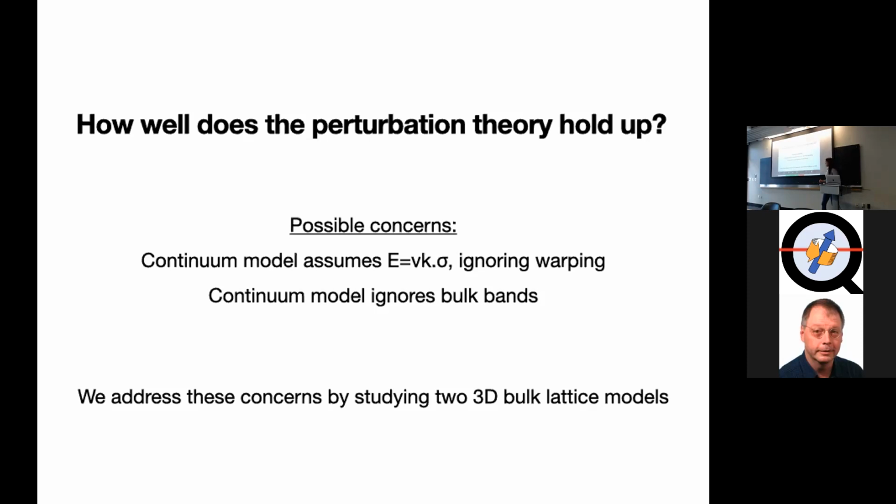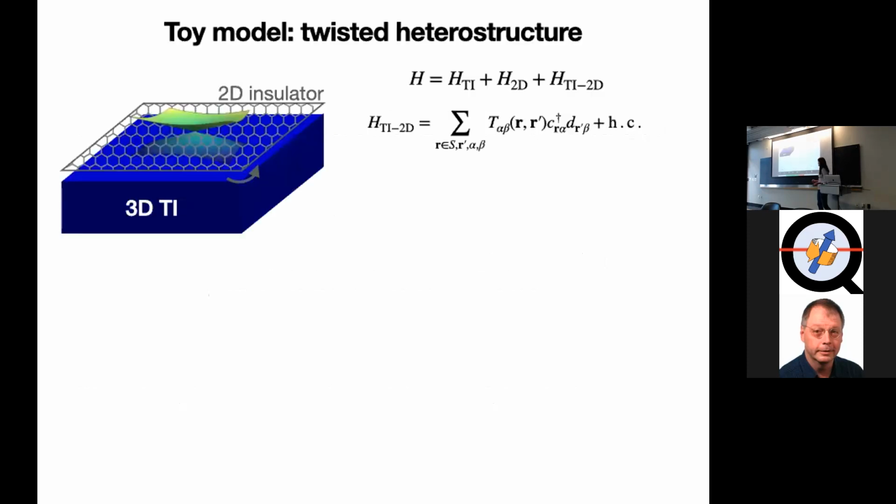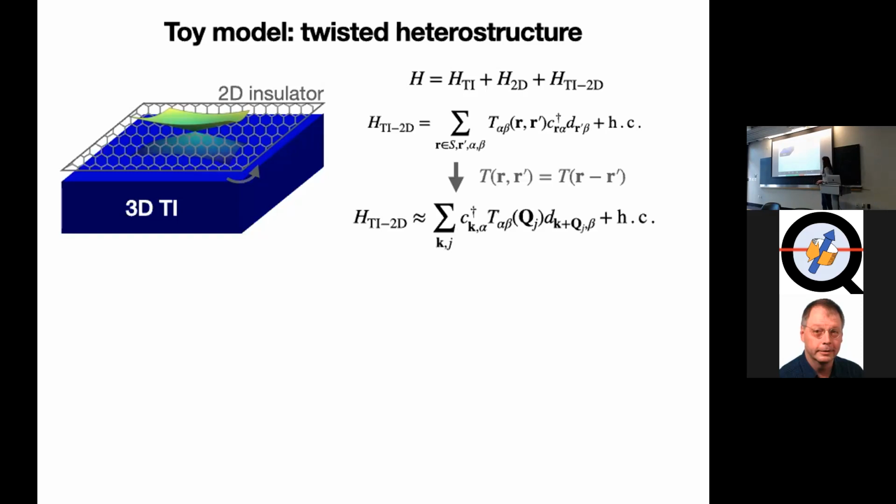So there are two bulk models. Each one is on a different aspect. I said there are two ways we can get a potential. One is a twisted heterostructure, which is putting some 2D material on top of a 3D TI, and the other is imposing a superlattice potential directly. So the first thing you study is where we put some material on top of the 3D TI, and the degrees of freedom couple from one layer to the TI surface layer. If these two layers have almost the same lattice, then if you twist them, you'll get some wave vector difference the same way that you do in twisted bilayer graphene.